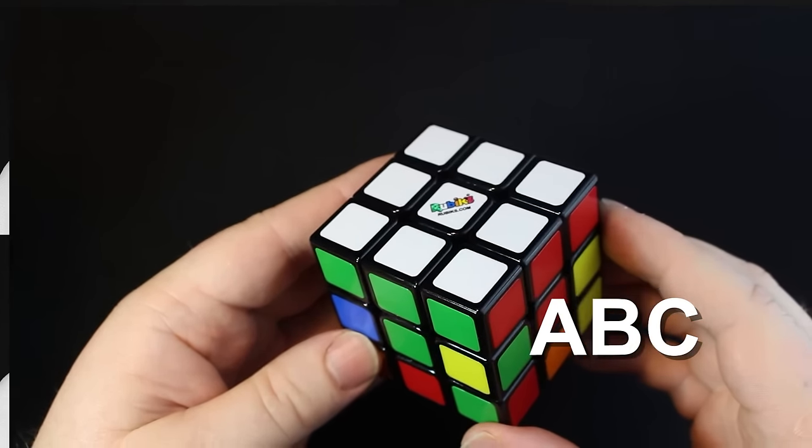A means away from. We're going away from the keyword. So our focus piece is going to go away from left. It's going to run this way, away from it. Now it's over here. B means bottom. Notice the yellow side is still facing us. I haven't moved anything around. We're just going to go for the bottom here, left or right. Which one will it be? What's our keyword? Left. So bottom goes left.